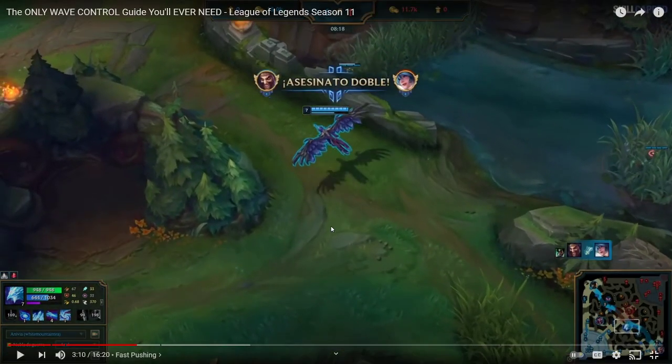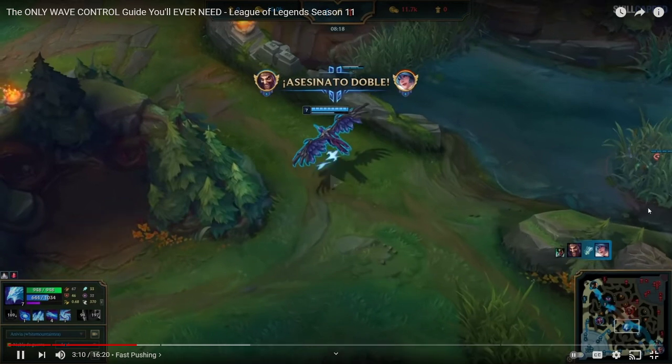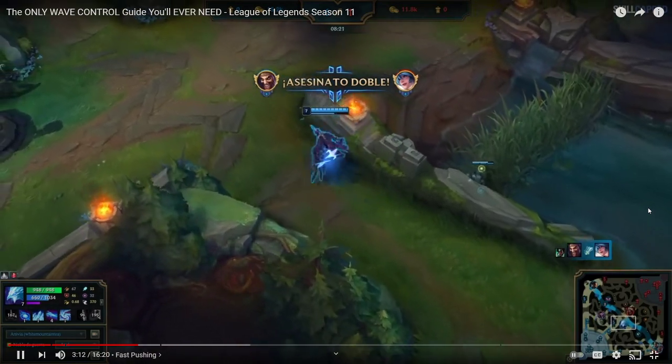Actually, Anivia can't go anywhere in this lane. She can't go bot lane with the way Draven and Karma are playing, and she's actually misplaying. She should have just ended up maybe getting the blue buff. But if the Shaco isn't going to give her the blue or whatever, then the ward is fine. What Anivia is doing here is okay. I mean, it's whatever.